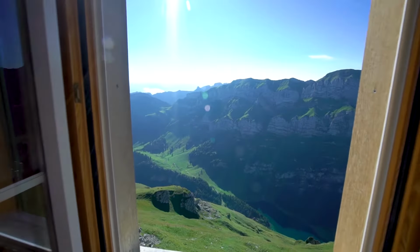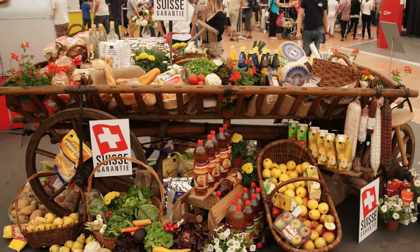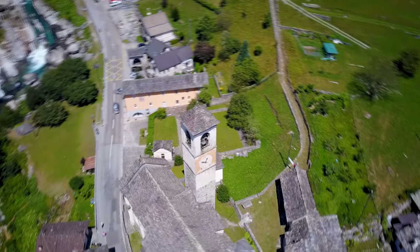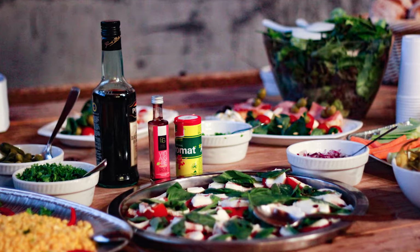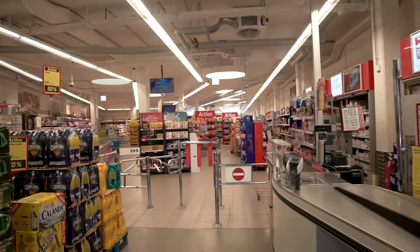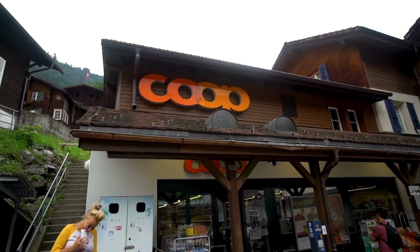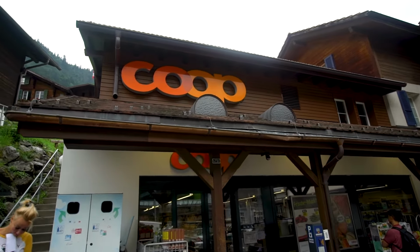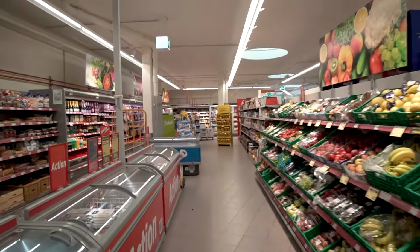All right, so after lodging, we're going to talk about food. Now, you don't go to Switzerland for the food, you go there for the beauty. The food is so expensive there, it almost makes you mad. Like if you want a good meal at a restaurant, it's going to cost you $40 to $60. So what I did is I went into the grocery stores. The two main grocery stores are Coop and Migros, and while most of the stuff is fairly expensive there, you are able to find good deals on stuff, and there are a lot of things that are actually cheaper there than they are in the States.